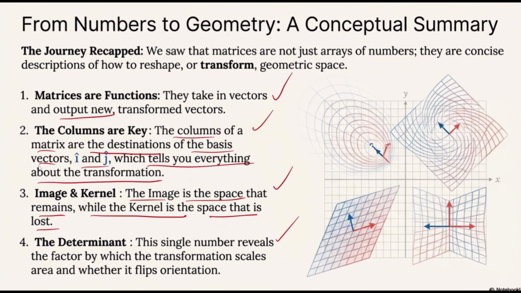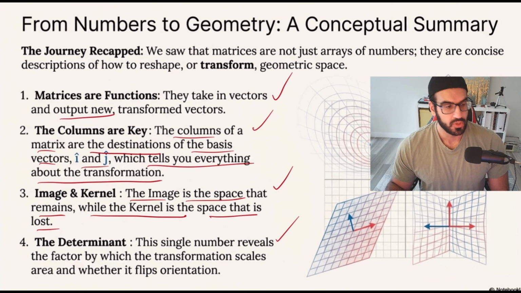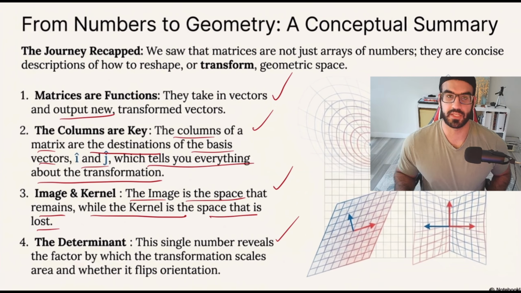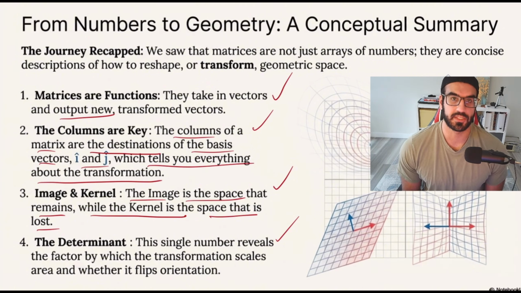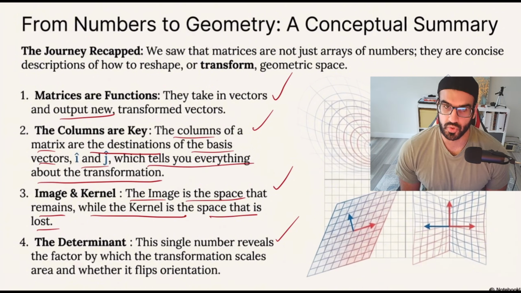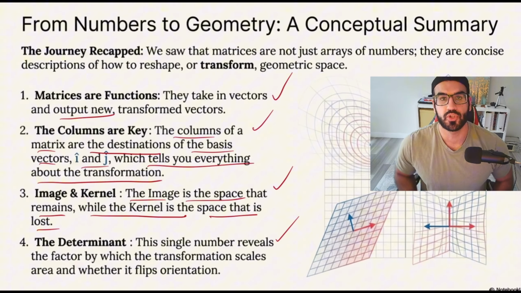Finally, we had the determinant. The determinant is a single number that reveals so many things about our transformation. So far we learned so many things related to matrices, and those are going to be so useful in our transformation from one space to another one. So try to rewatch the video.